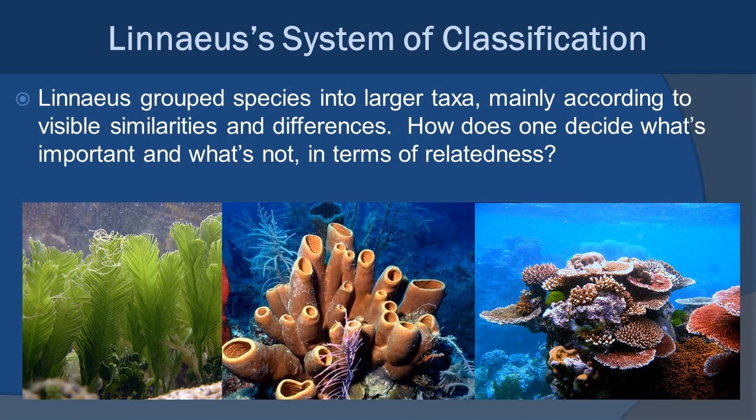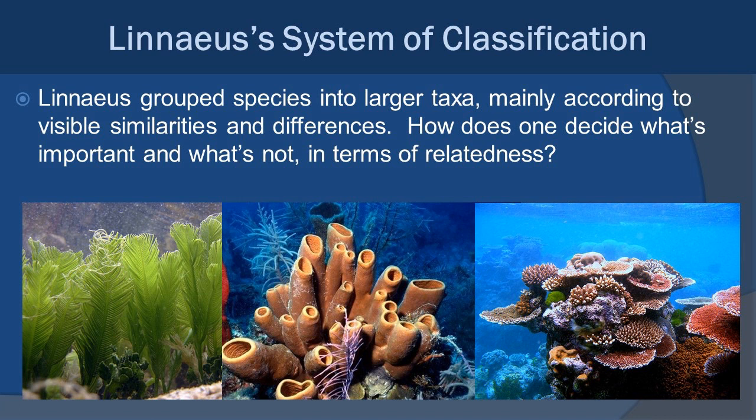Now, of course, at first, Linnaeus and other taxonomists of the time grouped species of larger taxa into smaller groups based on their physical similarities. This was a lot of times the best they could do at the time, and they did get a lot right, surprisingly, but of course they got a lot wrong when we are looking at how species are related, and taxonomy sort of evolved into that. You can look at these pictures as examples.